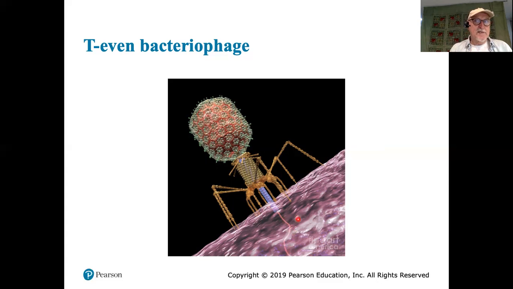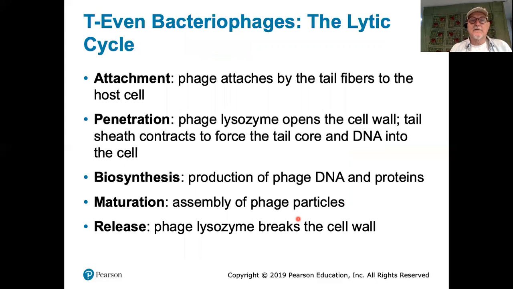And we then proceed with viral replication. So here, these are important stages. And we'll see that these are the classic stages of infection for all viruses, not only the T-even viruses like T4. First of all, the virus has to attach to the correct host cell. In the case of the phages, they use these tail fibers. In the case of other viruses, they use proteins on the exterior, either the exterior of the capsid or the exterior of the envelope, to find and bind to the correct marker proteins on the host cell.